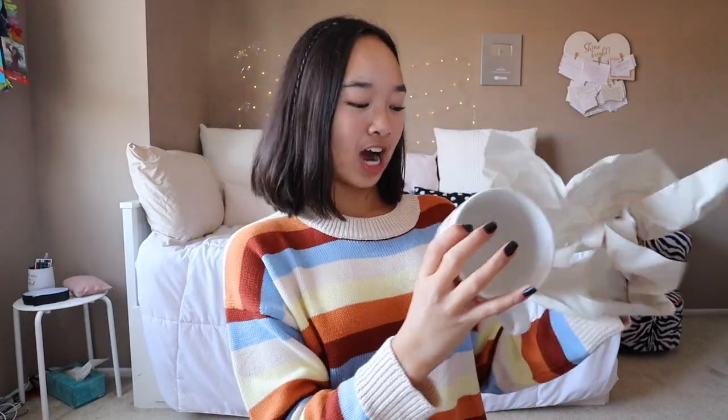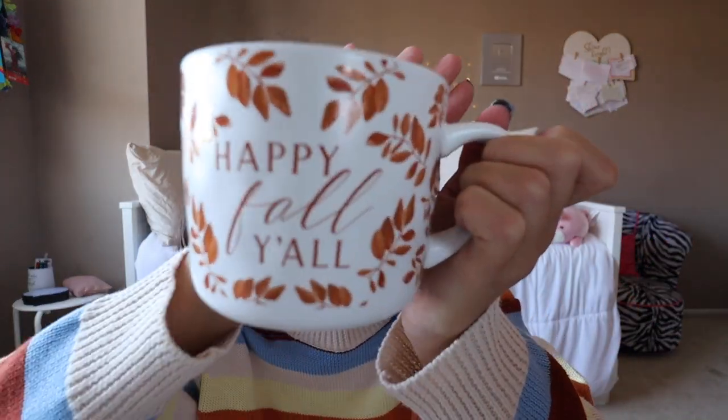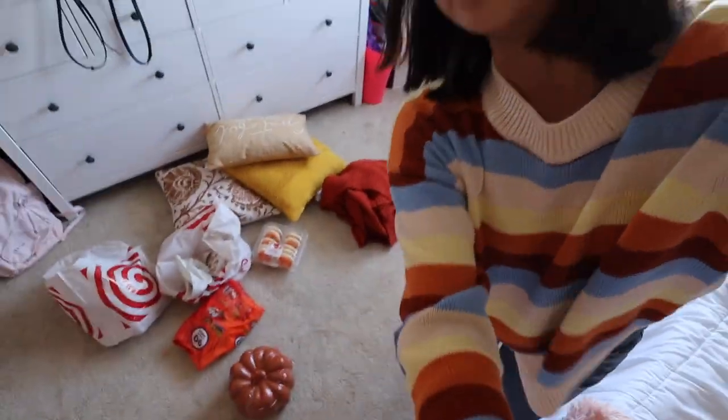The next thing I got is this mug. It's so cute. It says, Happy Fall, y'all, and it has like leaves all over it. And then the last thing I got from Target is this box of cookies. I was originally gonna get those sugar cookies that have like pumpkins on them, but they didn't have them at Target, so I got these instead. So we're not gonna be baking them, but we're just gonna be eating them. Anyways, this is everything I got. Now I have to set everything up.